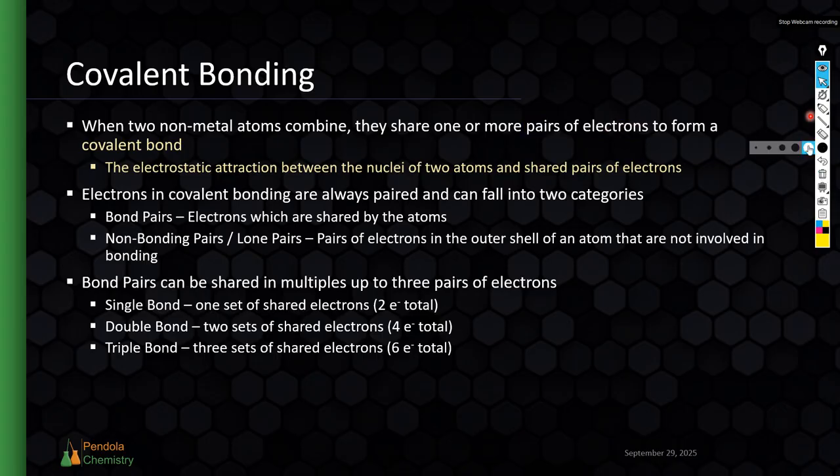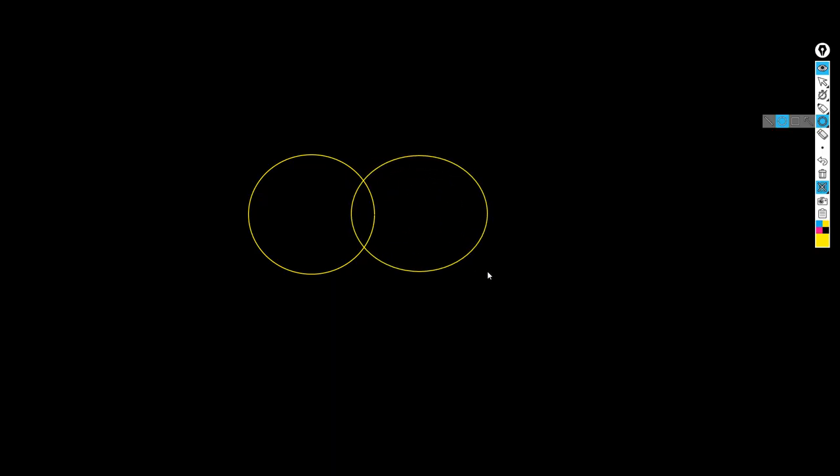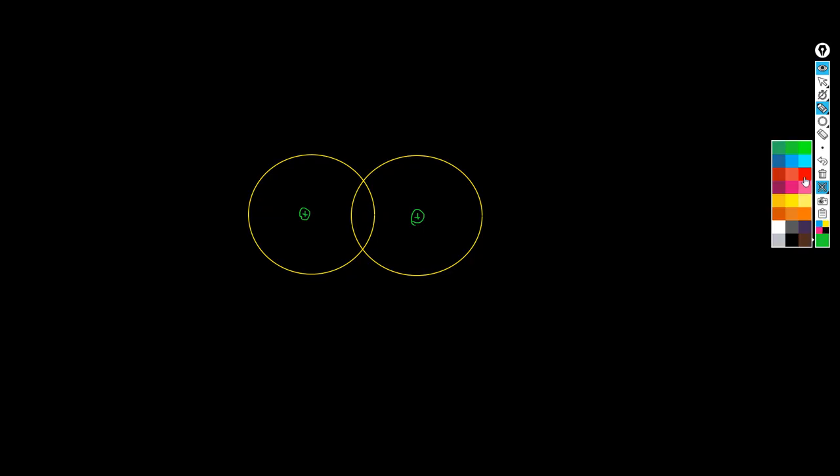So let's make a drawing here. If we grab two atoms, atom number 1 here and then atom number 2, and those atoms overlap with each other. If we have the nuclei of those atoms, the positive nucleus at the very center of the atom, so positive nucleus here, positive nucleus here, these two atoms have positive nuclei and they share electrons in this overlap.